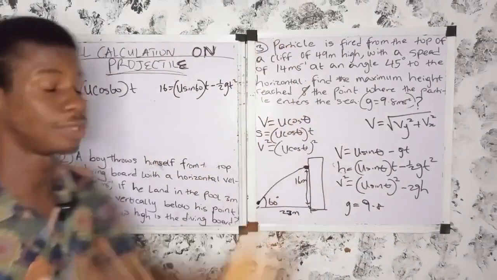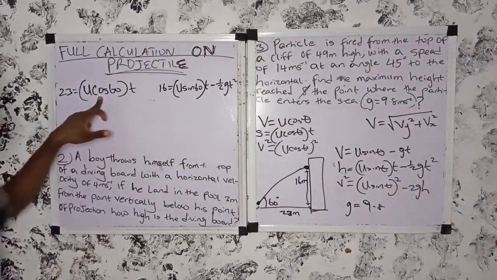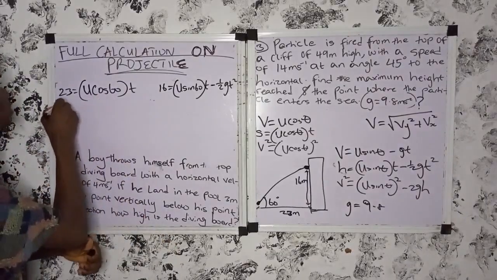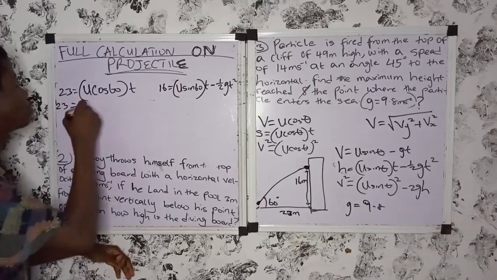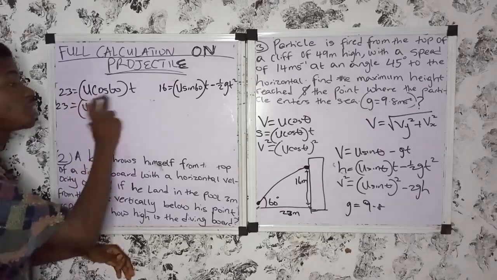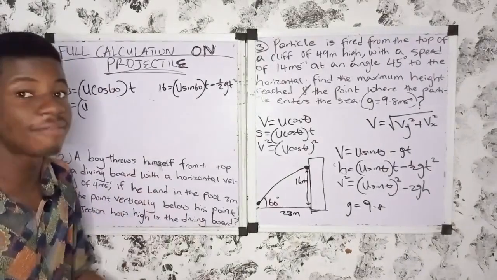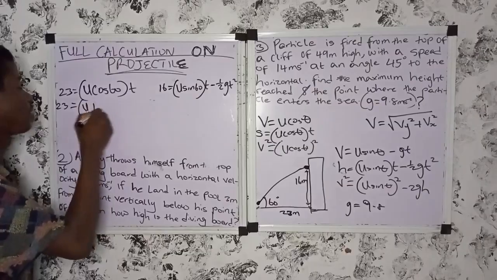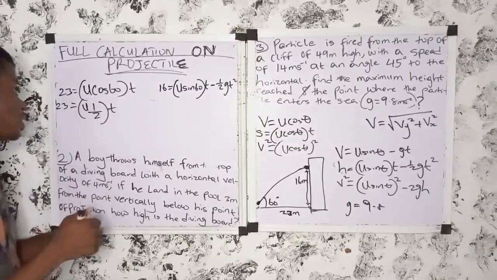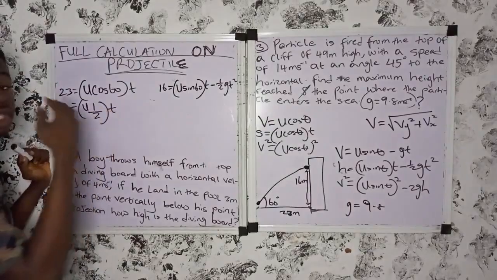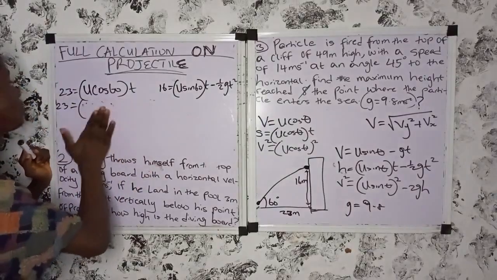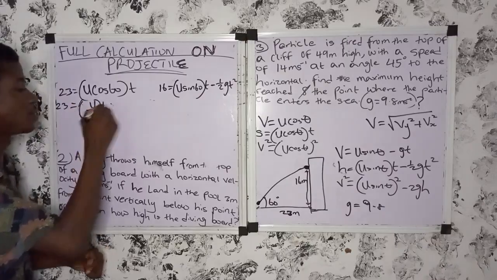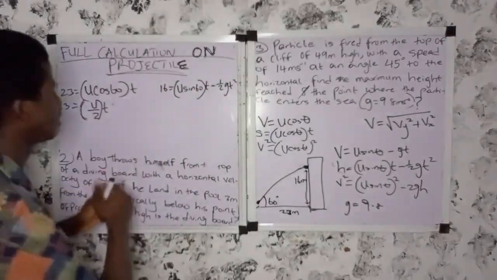You guys know why the equation is negative. I've already explained it. Okay, so let's continue. Now cos 60 is what? 0.5, right? So 23 equals, bracket open, U times 0.5, and 0.5 is the same as half. So U half, bracket close, t. U times 1 will still give us U, so everything here will now be U over 2, bracket close, multiplying t, right?